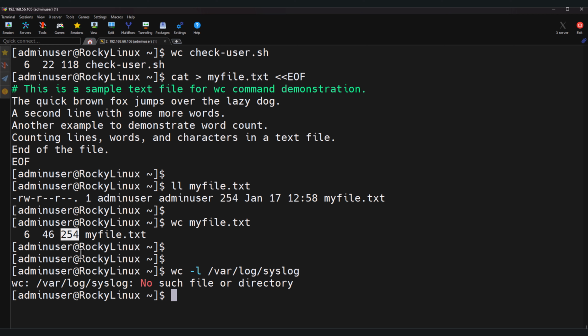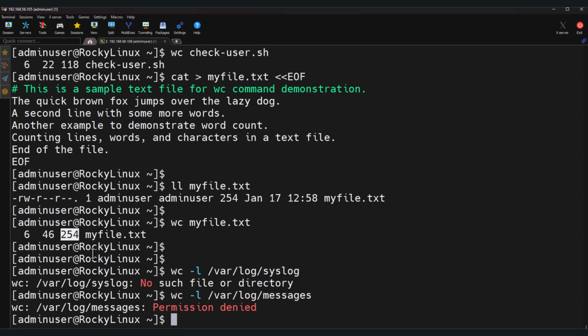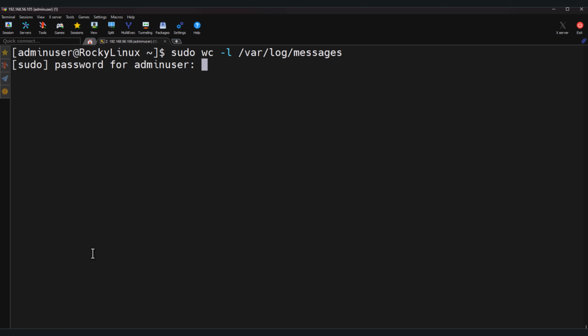Syslog is not there. Let me take messages. We need to run sudo. So here it will show 7527 lines are there in this /var/log/messages.